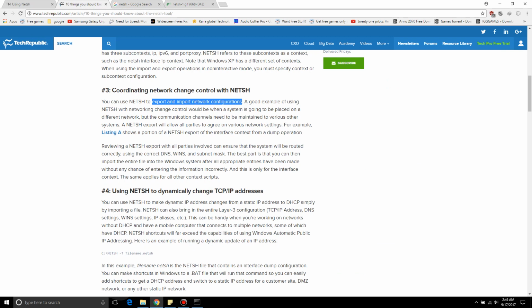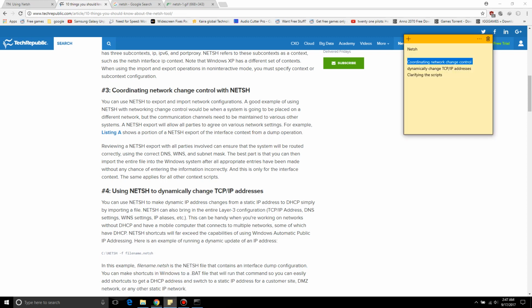A good example is when a system is going to be placed on a different network, but the communication channels need to be maintained to various other systems. A netsh export will allow all parties to agree on various network settings. For example, listing A shows a portion of a netsh export of the interface context from a dump operation.